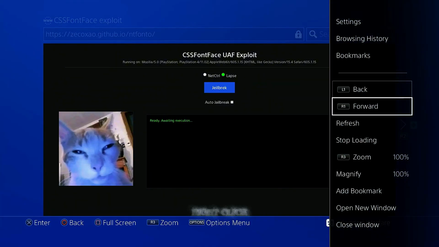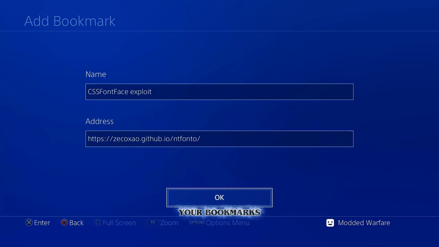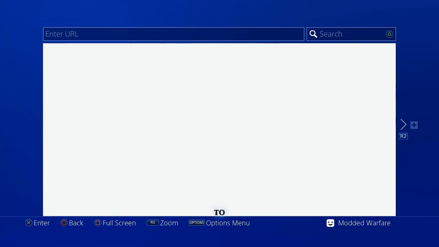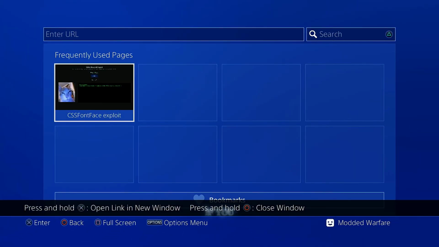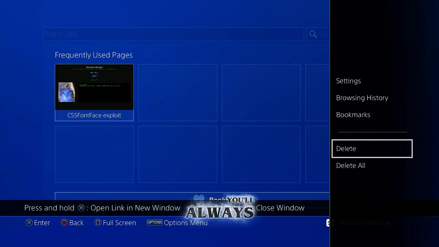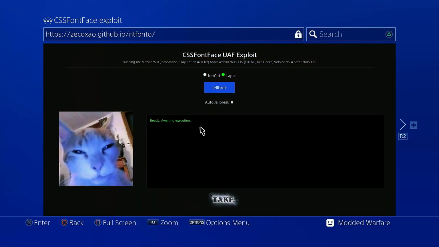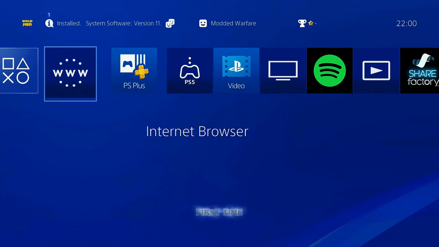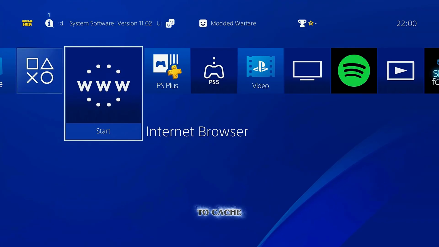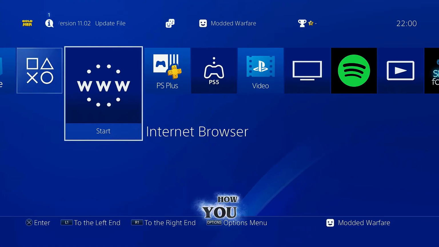So you can also right-click and add this to your bookmarks as well, so that you'll always be able to access this page again. If you, for instance, lose the page, you'll always be able to just go to your bookmarks and then go to the exploit there, and it will take you straight here. Because the page was cached when we first loaded it online, we are just loading the offline cached version, which can be used to load the jailbreak offline now, so an internet connection is no longer needed. It's only needed the first time you load the exploit to cache the page. So that's basically how you get things up and running.